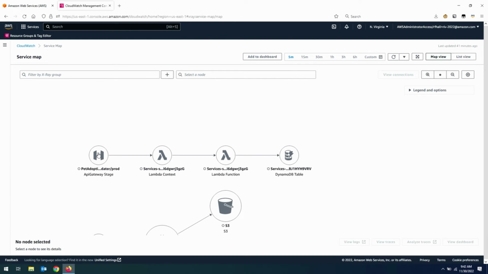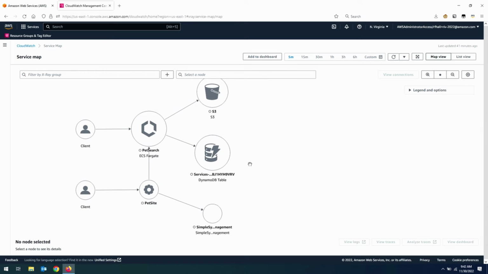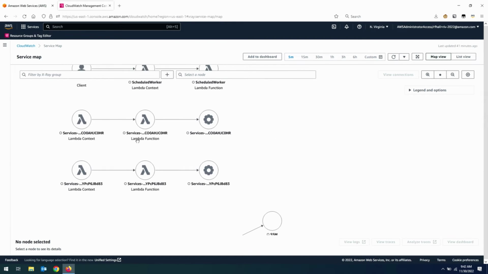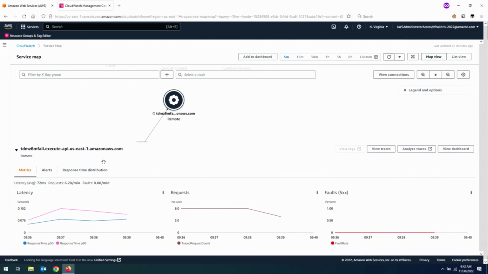OK, so let's go ahead and we'll take a look at this very last account here. And here we can actually see, oh, that's where that API gateway was, right? So we see API gateway, it was a problem, well, let's imagine it was. And now we can see it goes from Lambda to Dynamo. And we have a couple other services running in here, like our pet search service, and then a couple of other Lambda functions. And these are actually connected by our step function from that very first account.